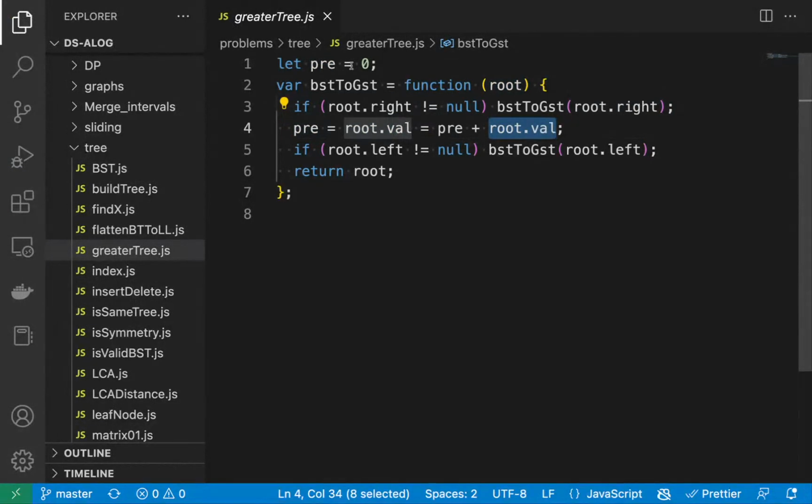You can see pre is 0 and root dot value is 8. Correct? So we will update that sum as 8 and root dot value also as 8. Once we have traversed right, this is root traversal, and then we are going to the left side.